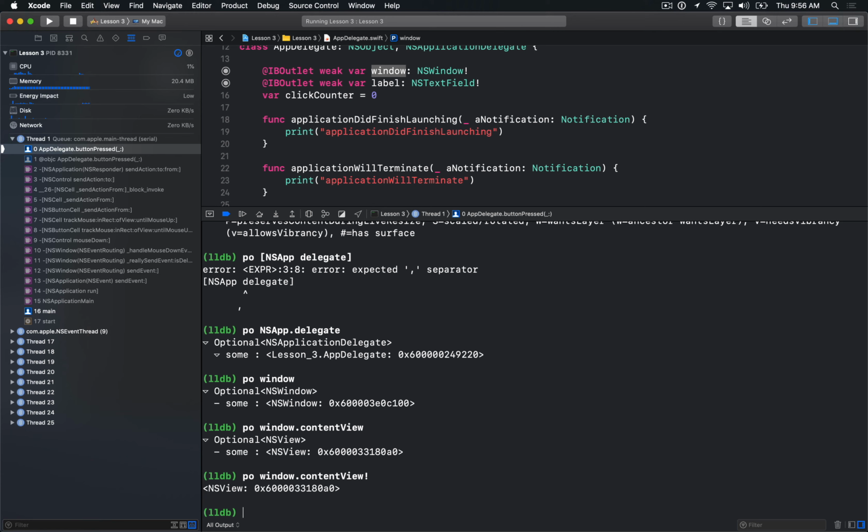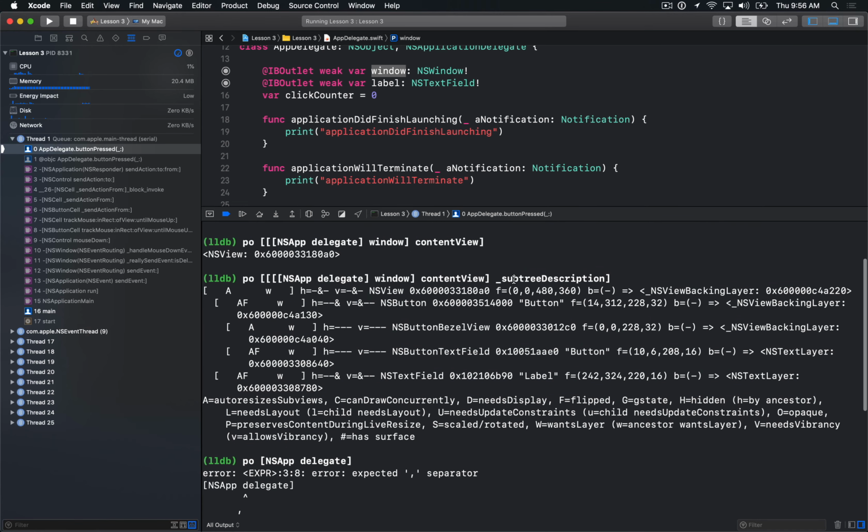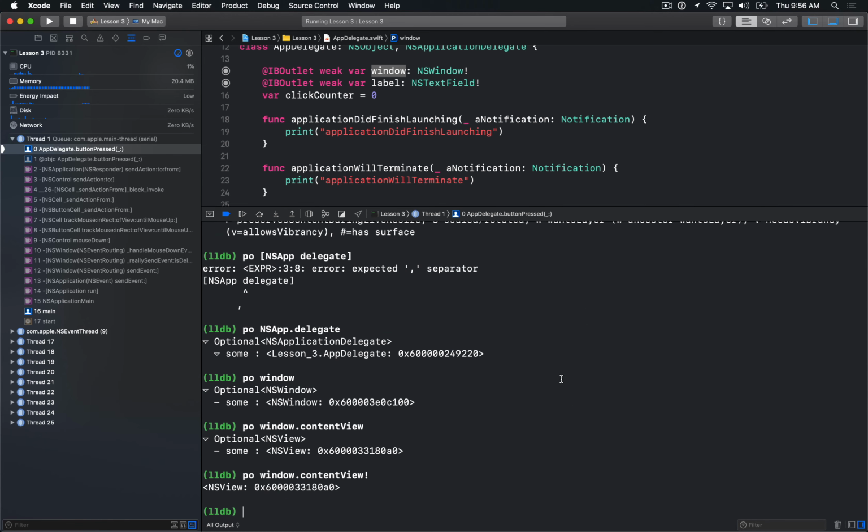Now, the one issue when you're operating in a Swift context is that there's no great way to access private methods. For example, the subtree method, this underscore subtree description, is a private method that we couldn't access using Swift because Swift has to know about all of the methods that exist on a class. And because it's not publicly accessible, the nice thing about Objective-C is you can just pass any selector you want and hope for the best. And if it exists, great. So we can cheat a little bit by essentially taking the context back to Objective-C.